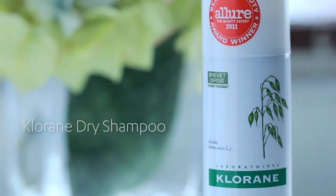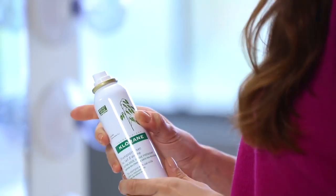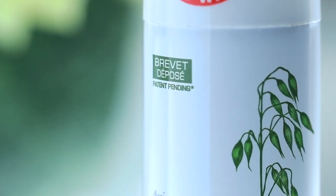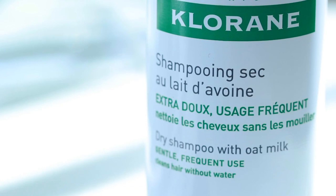First up is the Chloron Dry Shampoo. This is pretty much the definition of a cult classic product. It's been around for 40 years, featured in every magazine, tons of awards. Hairstylists use it on set for film, fashion, and television. It really breathes life back into the hair, and it absorbs excess oil at the scalp — that's where your hair gets weighed down and greasy. It instantly takes that all away.